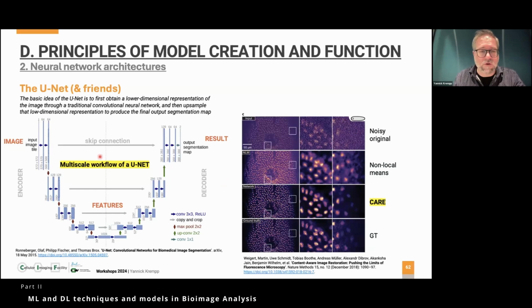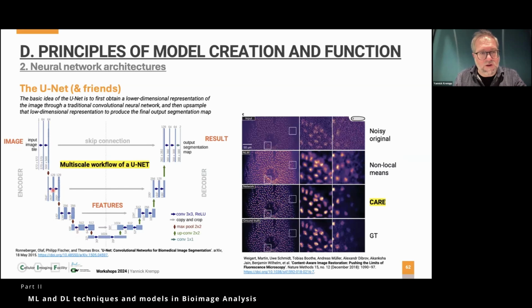And without going too much into the complex parts of it, the way you progress through any kind of neural network is by decreasing the dimension of the image by increasing the number of features. So that's why you can see those thin lines, which are the XY dimensions of an image, getting smaller and smaller.